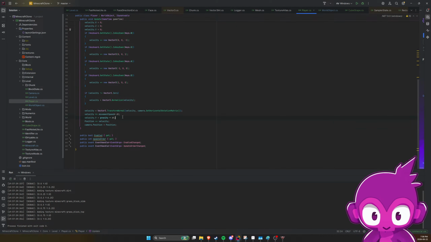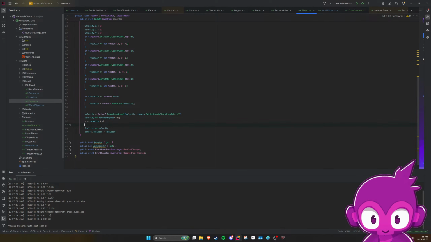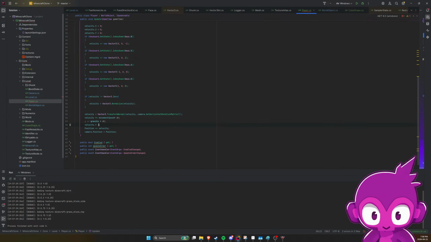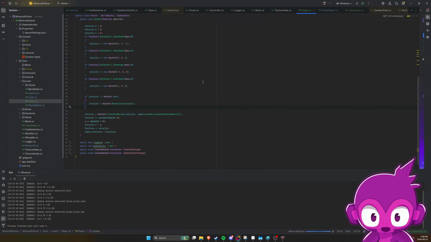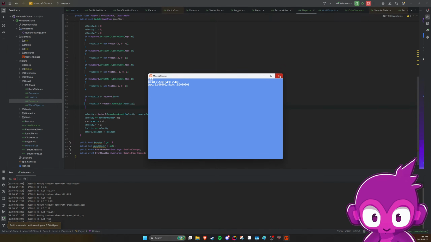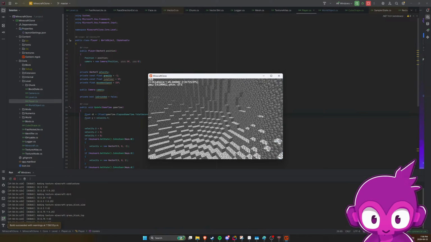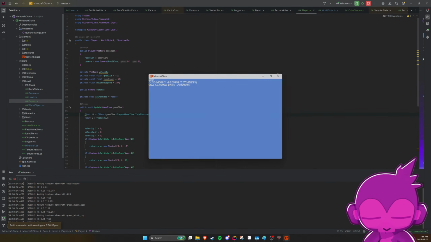And then down here, y plus equals that, and then velocity dot y is equal to y. This should make it so we accelerate as we fall. Yep, we move rapidly. I think we should change this back to 1 because it's so fast now. That constant. There we go. So we fall at a rapid rate.